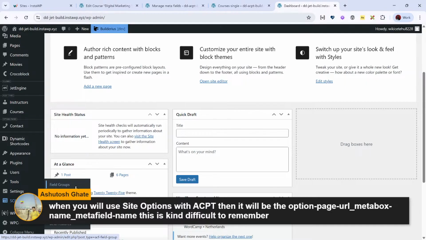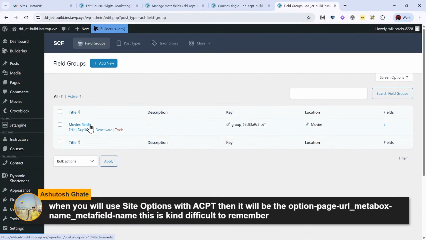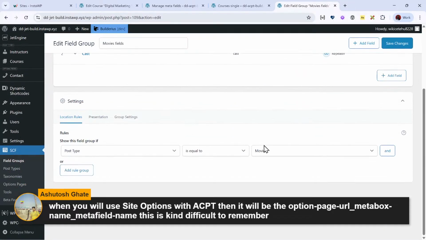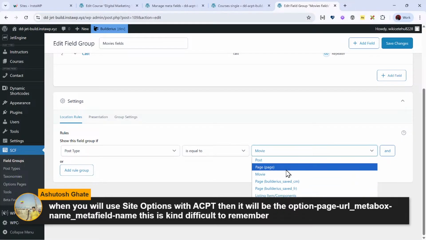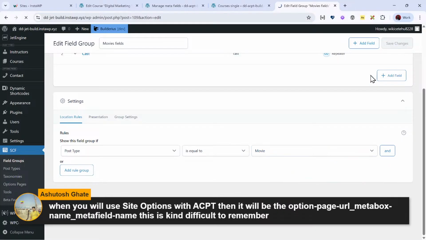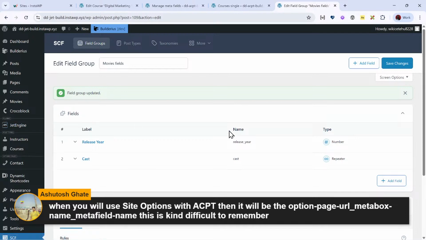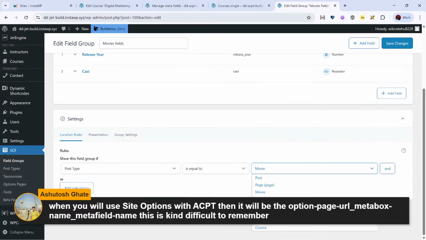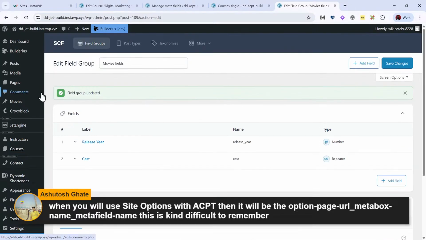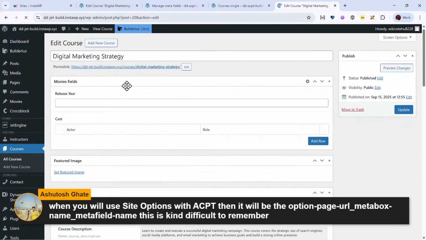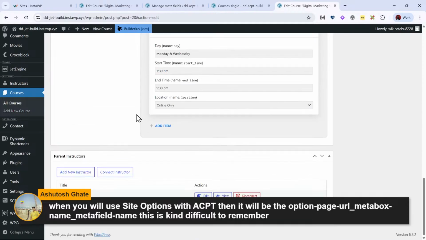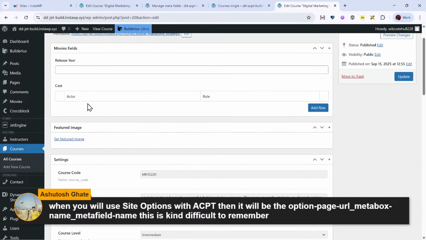So let me see, custom post field groups. Let me move it from movie fields, because I'm using SCF, not ACF. So I don't know if that's what is causing this problem. Save. No, not movie, sorry. I need to move it to course, save, and try again. So let me now try with courses instead of the post type I created with SCF and see if that changes anything. So those are my two fields.